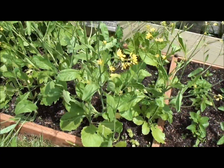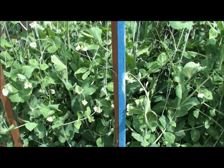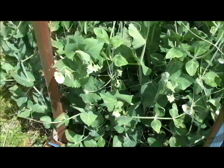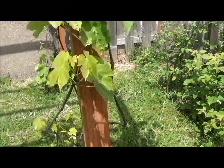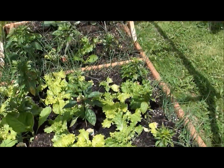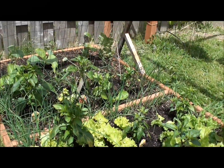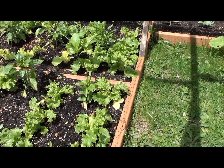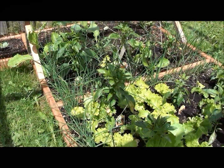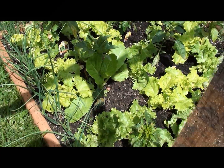Some more cabezon came up in the asparagus garden here. And then the peas here are coming on. We've actually got a few little peas going. And then we've got the raspberries and the grapes. Then over here in these new boxes that I built, I went and bought some starts and planted various peppers and things. And lo and behold, the day after I planted them, we had a frost and just kind of messed them up. But they're coming back now.